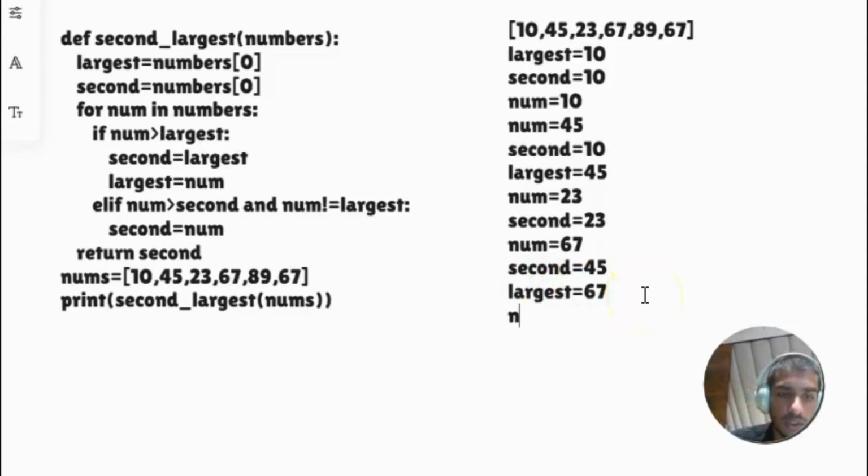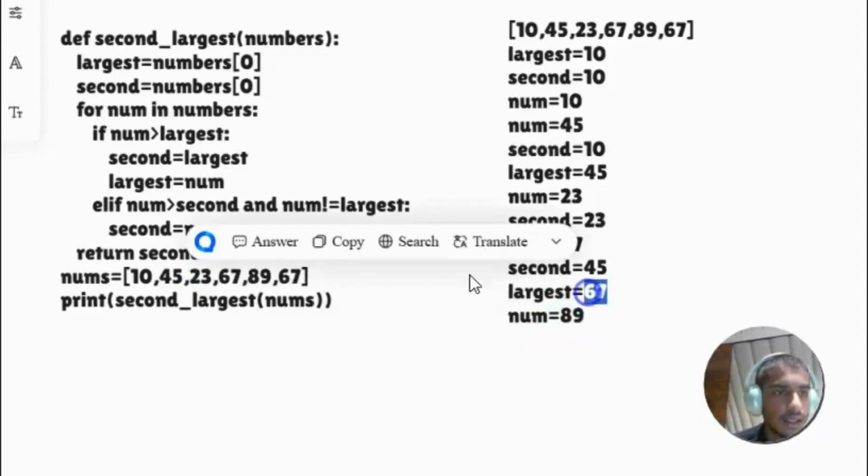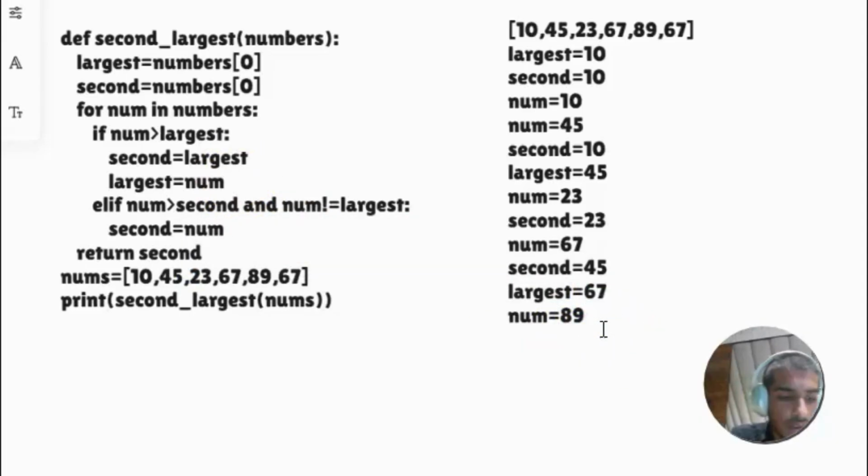Now we'll move to the next iteration, 89, and it checks the condition again. It compares 89 and 67. Again the if condition is going to be true, now the second value becomes the largest value, that is 67, and the largest value becomes num, that is 89.